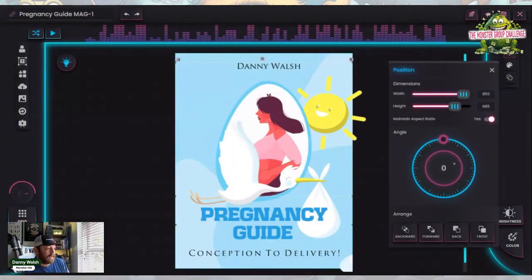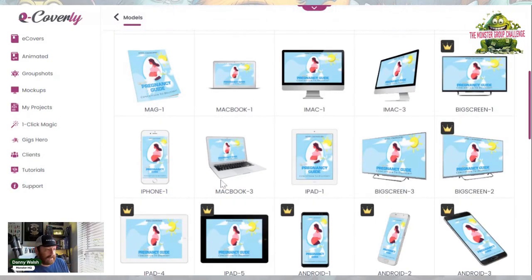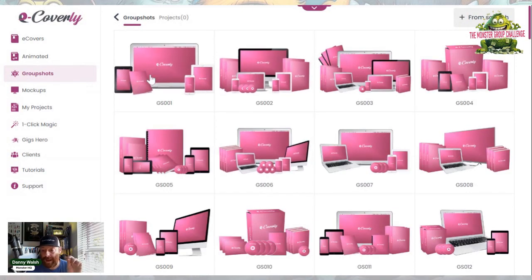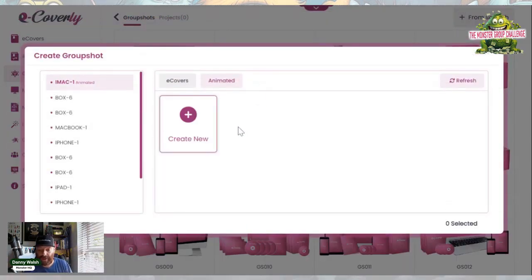And like I said, you can actually make these group shots as well, right? So say you make a bunch of these things, what you can do is go over to group shots, and inside of group shots, you would need to make the corresponding image for each of these. But imagine you've got a big product. Maybe you're doing your Mifki offer, right? For the fish pin or the lynch pin.